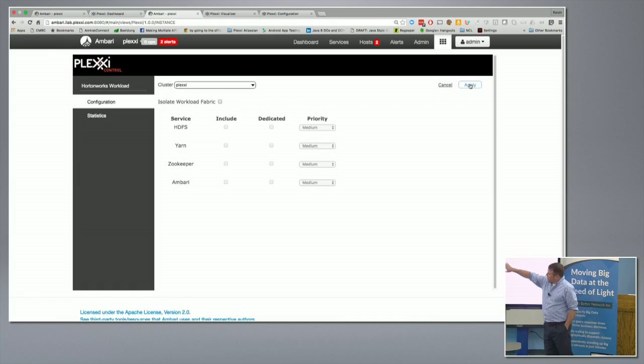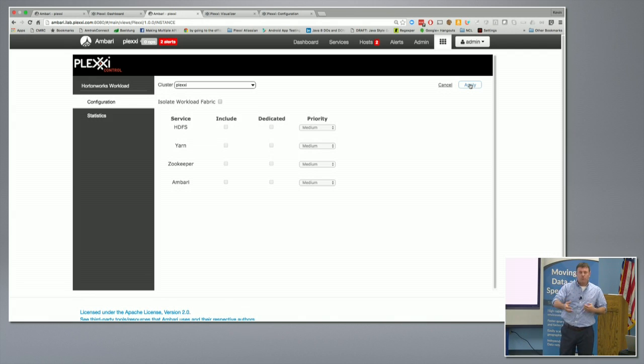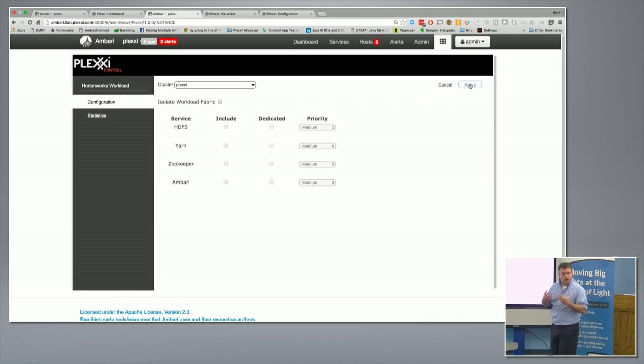And we can take a look at, you can run multiple clusters on this. You can either isolate the fabric or let it be unisolated, and break it down by service, right? So we can take the HDFS traffic, and this is part of our knowledge, understanding what TCP ports HDFS runs on. What are the congested things, so we can identify and then path that traffic. HDFS, Yarn, Zookeeper, Ambari, with a couple different options here, right?